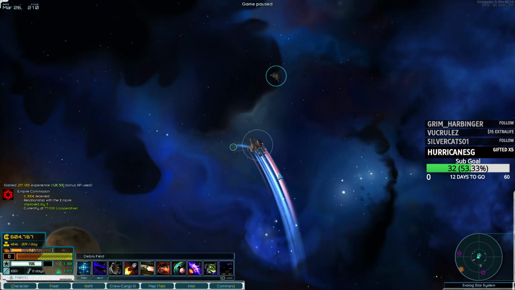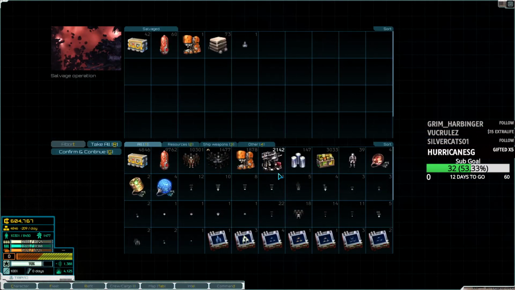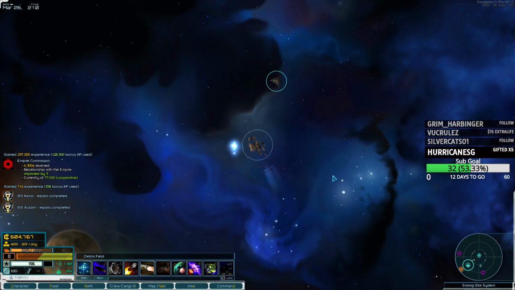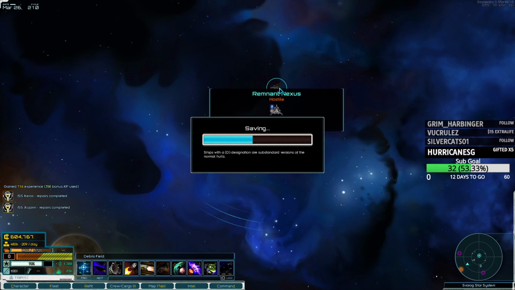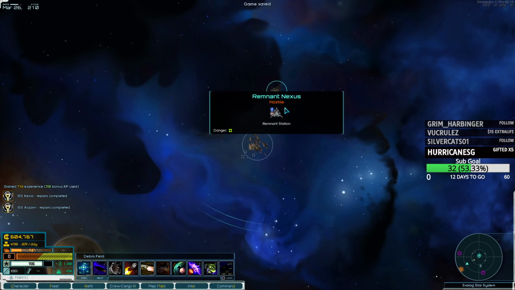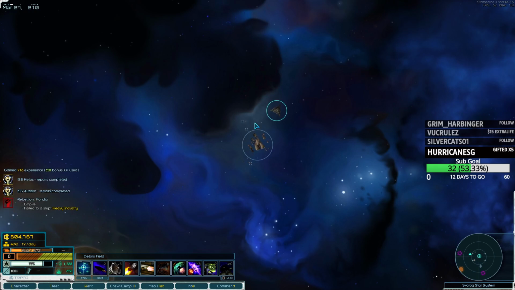Okay, so we got experience, an Empire commission for that. Not a lot of money, but some. More salvage. So we're going to be going after this Nexus here in a day, just to give our fleet time to recover. And there we go.